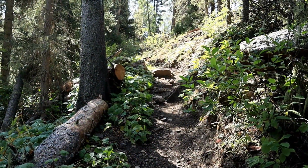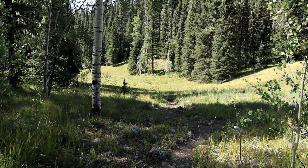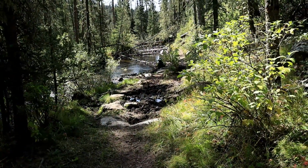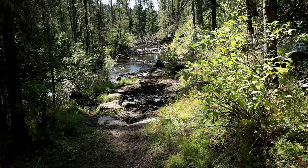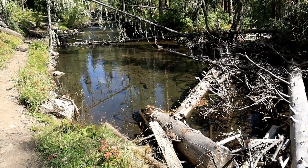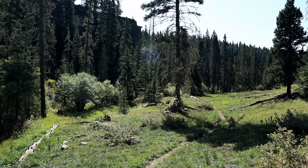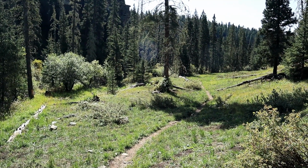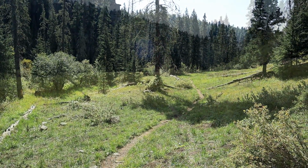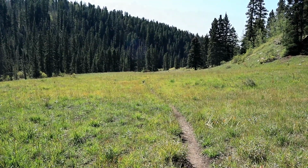Past the bridge, there's a short but steep grade. At the top of the rise, you come out to a meadow. The trail goes right next to the creek through here, and there's kind of a natural dam from deadfalls here. I did see quite a few little fishies in there, so this stream does have some trout. There's kind of a cool little bluff overlooking this little valley here. Another big open area, and I think I see a trail intersection up ahead.